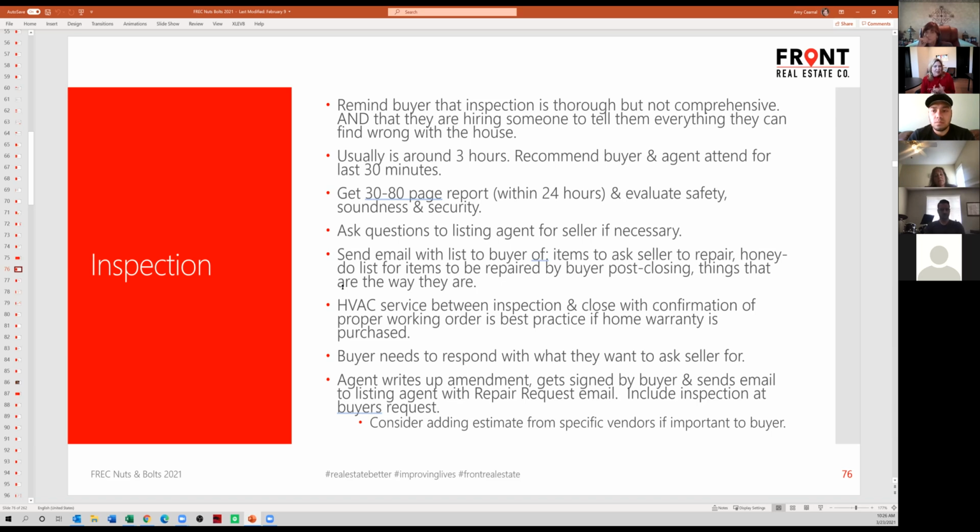I will tell you that is changing for me a little bit. I don't know that it's essential that we're there, because the reports are really so thorough. We are seeing all the pictures and those kinds of things on the reports. And because there is really very little negotiation on the backside, we don't need to know potentially the minutia of what repairs are needed. But it is a nice warm and fuzzy time-ish for the buyer to get to see the house one more time, and for you to get to be there with them.